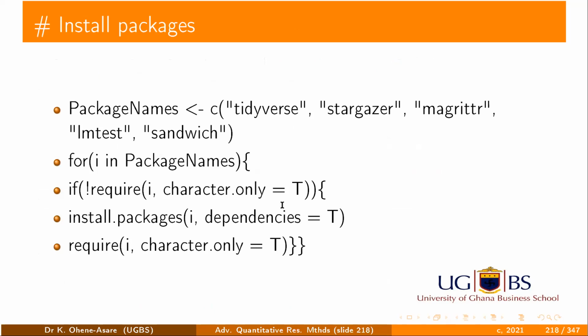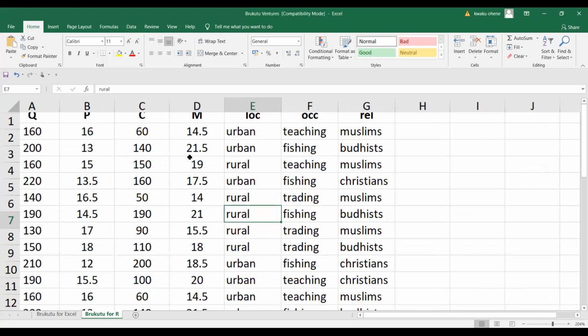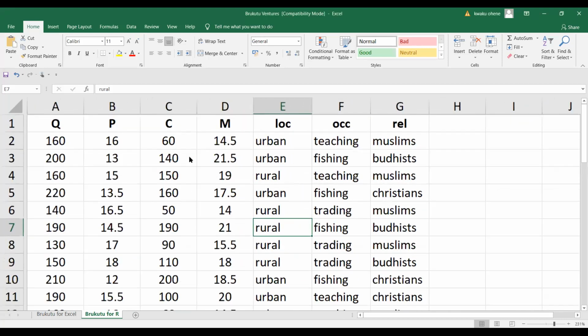You can put in this command in R and ensure that certain packages are involved. This is the data in Excel, with all the information content here. We are going to take this data into R and work with it.